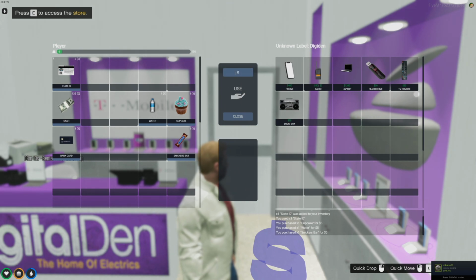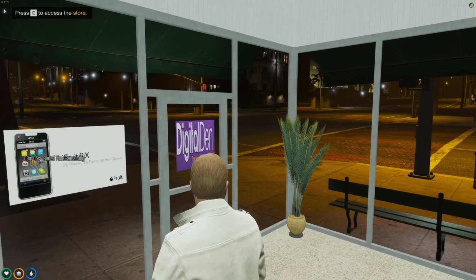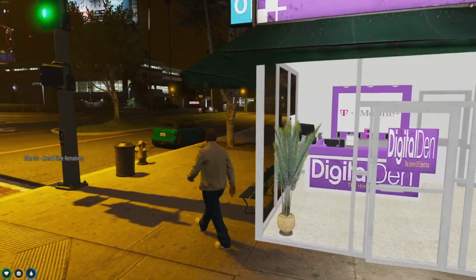All right. Again, make sure this is 0. Grab a cell phone. Anything else that you might need. TV, remote, boombox. Just make sure you know what these things are for. There's also a radio in there and a laptop.